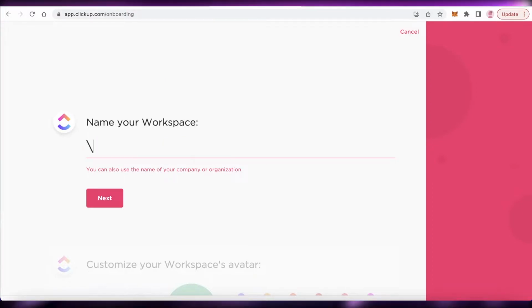All you have to do before this is enter your email and a username that you want for your account. And once you have done that, you're just going to name your workspace. So let's say we are creating a workspace for our business. Let's say this is a bottle business. So I'm just going to name it water bottles or something like that. Water bottles. So maybe we're designing something like Hydro Flasks or something like that.